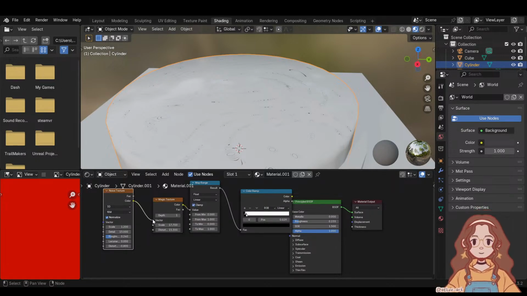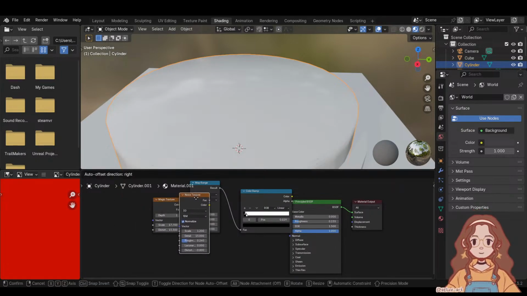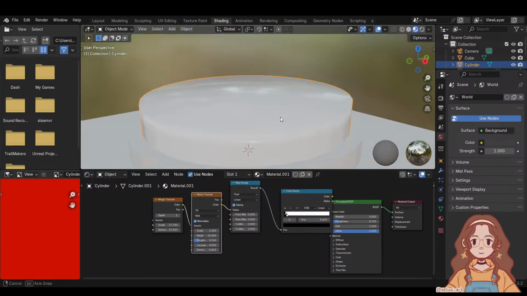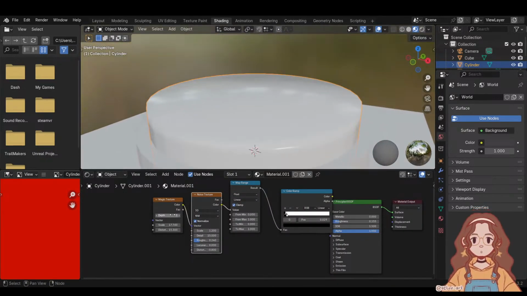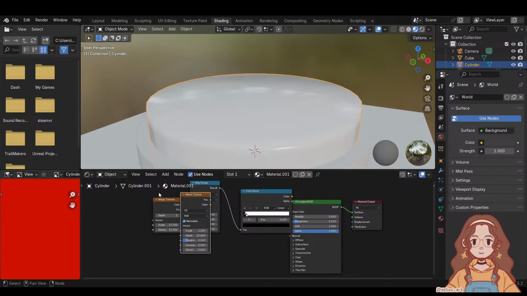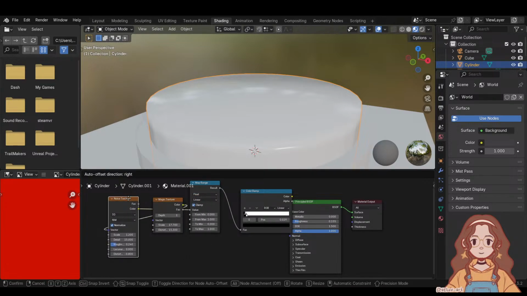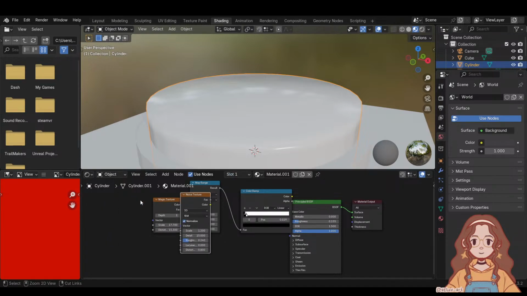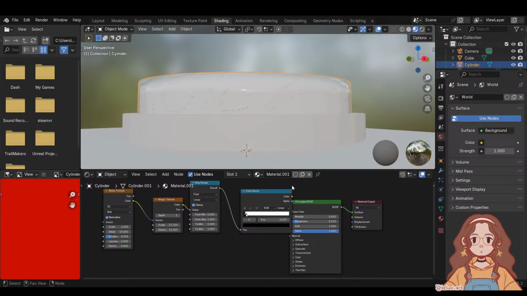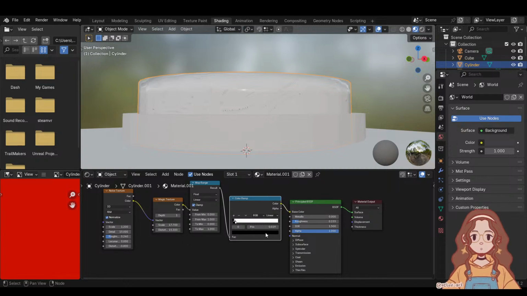Maybe did I put it backwards? This is a fun experience. I did not put it backwards, I don't think. What am I missing? I'm missing something important, but I don't know what I'm missing.